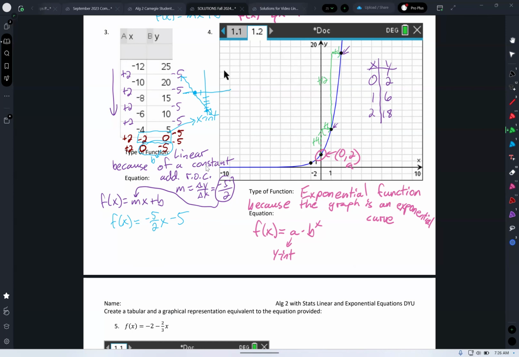I can't look at slope because this is not a linear function. Slope is a constant additive rate of change. I know it's exponential, so it's got to be constant multiplicative. You can follow the same pattern as before to find that constant factor, but hopefully you notice 2 times 3 is 6. 6 times 3 is 18. Notice that point down here is -1, but it is not 1. It's a little bit below 1. It is actually 2/3 because 2/3 times 3 is 2. But now I have everything I need for my equation. F of x equals 2 times 3 to the x. Done.